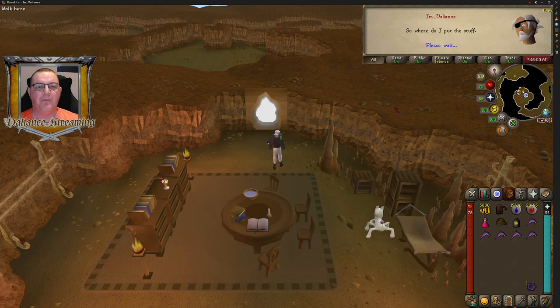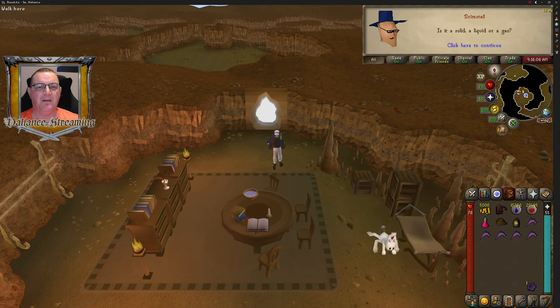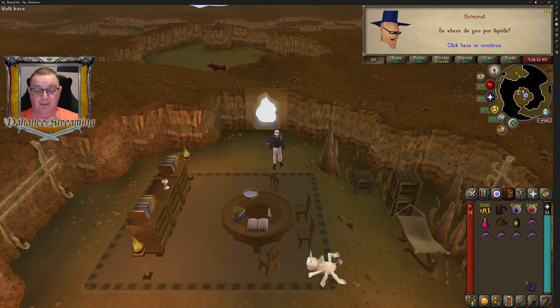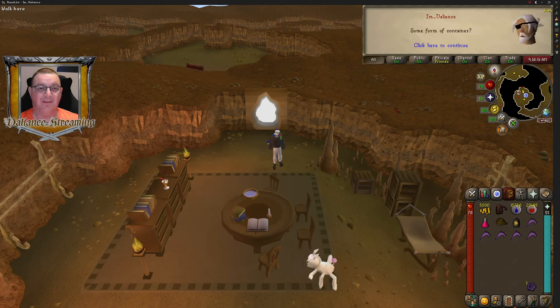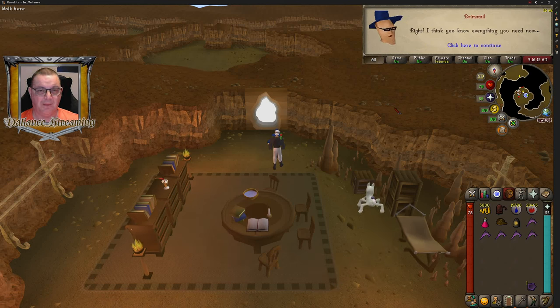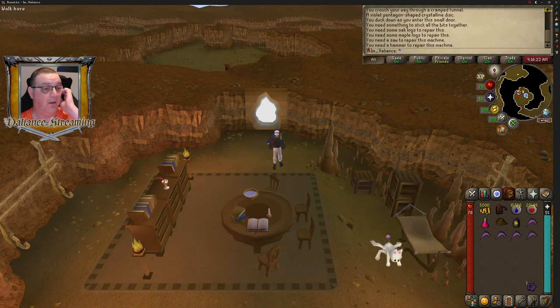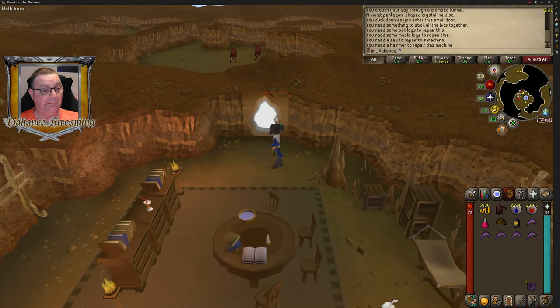So where do I put the stuff? Use your head. What kind of substance is this tree sap? What do you mean? Is it a solid, a liquid, or a gas? Oh, I see. A liquid, I suppose. So, where do you put liquids? Some form of container. Right, I think you know everything you need now. Thanks.